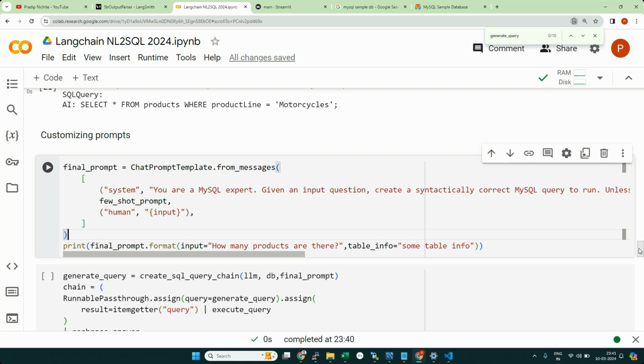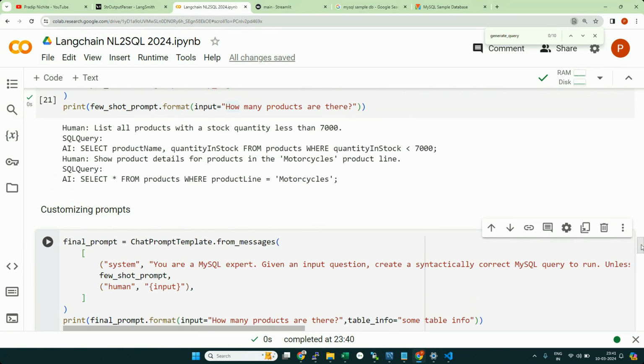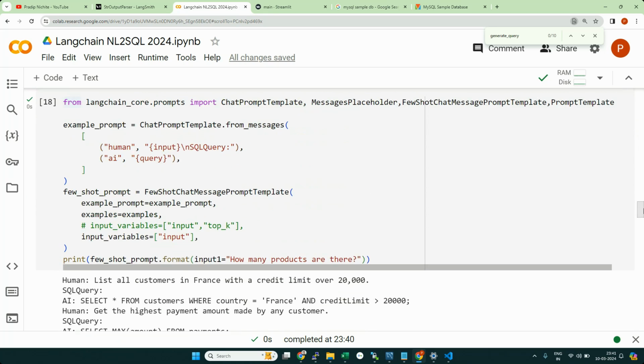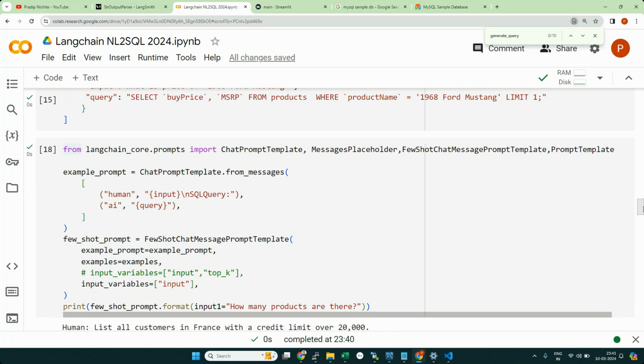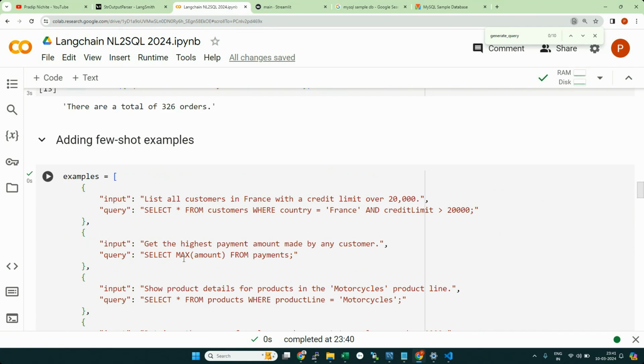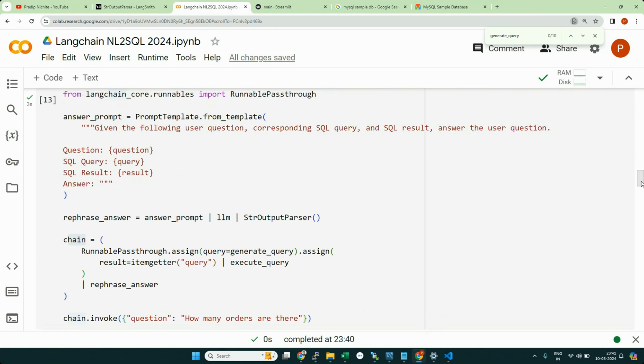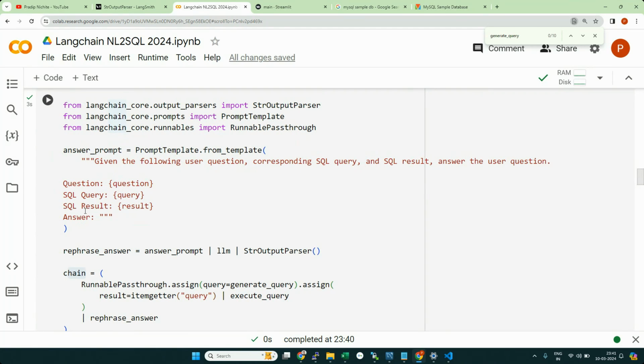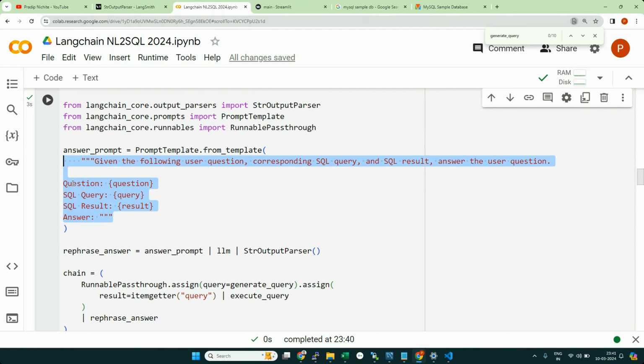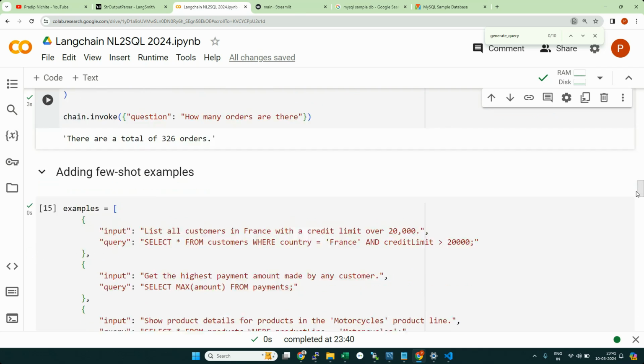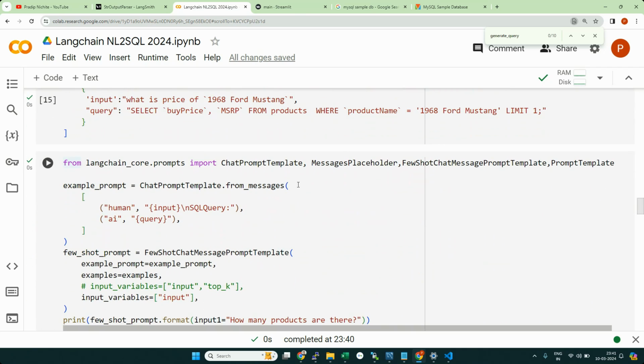So earlier we saw how we create the prompt template. If you look at the syntax of the earlier one, I think we saw multiple ways of creating the prompt. When we saw this simple prompt, we are creating the prompt from the template, basically a string with the placeholder. The next, we could also create the prompt from messages. So basically it will take a list of messages.